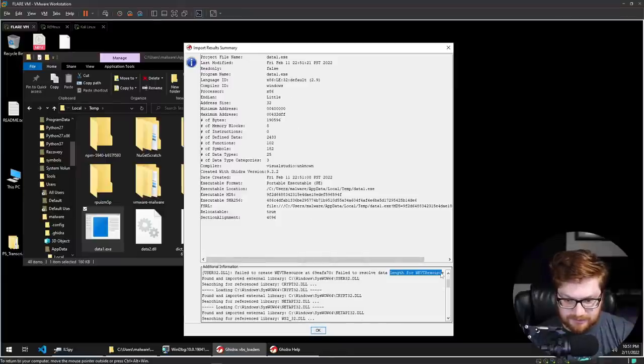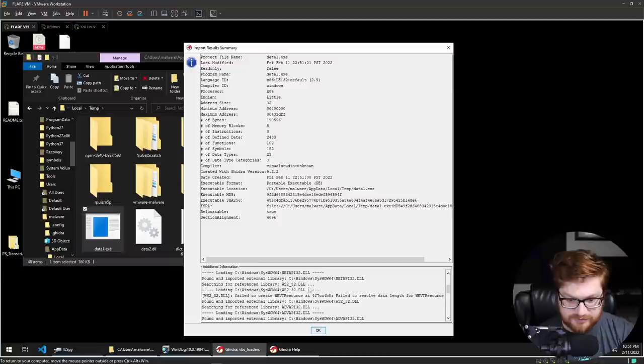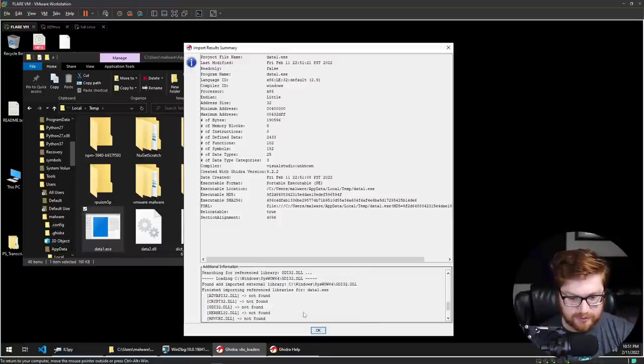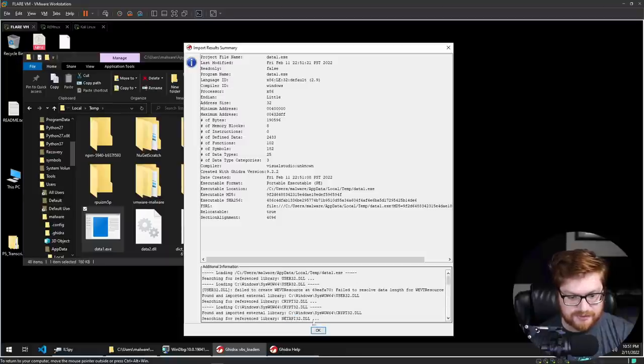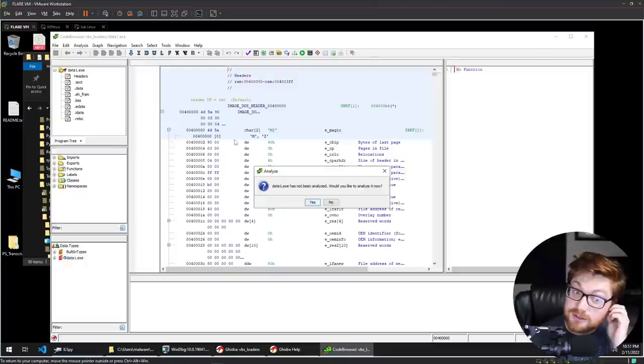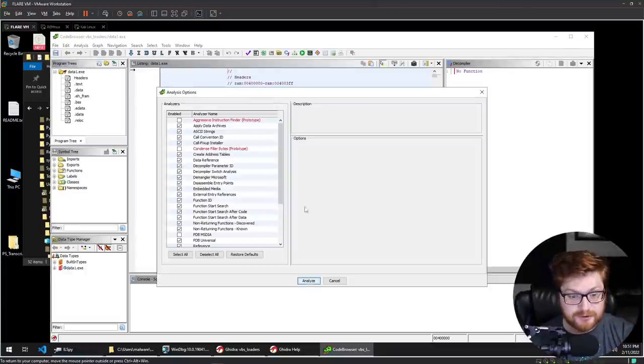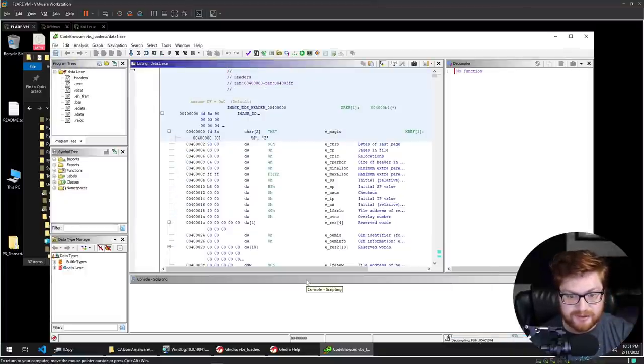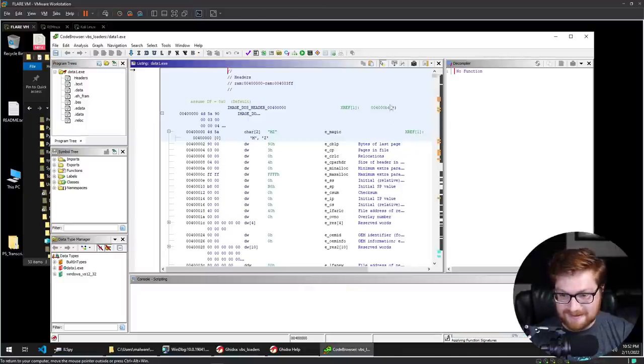Missing a couple of those resources, it seems like. Maybe, but it is loading the DLLs as it needs them. So we could see what some of those imports are and what other shady DLL things it grabs, but feel free to go ahead and analyze as you do. And I will pretend like I know what I'm doing as I look through Ghidra when I clearly don't.